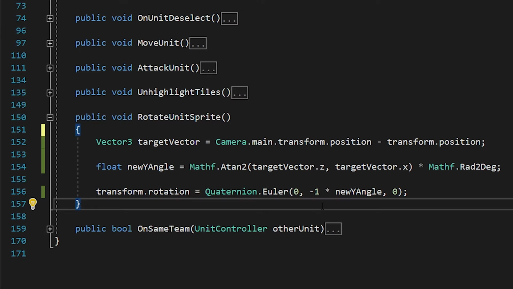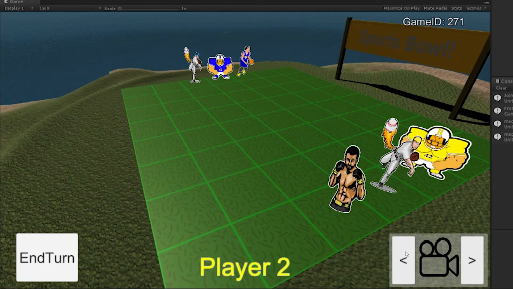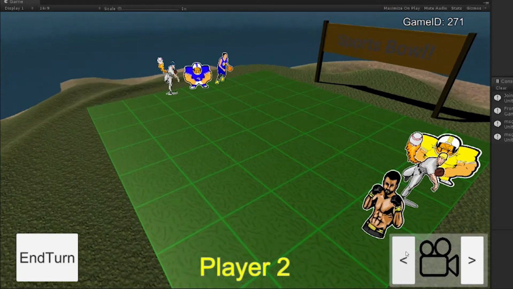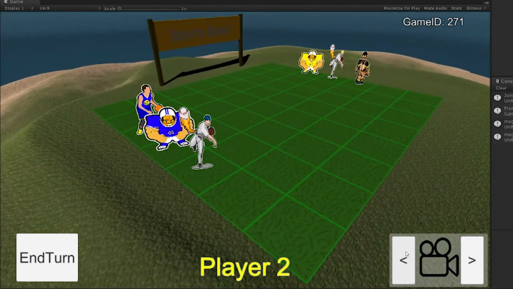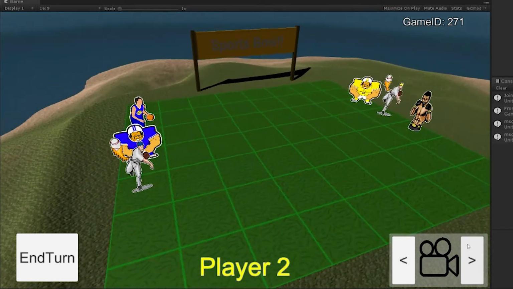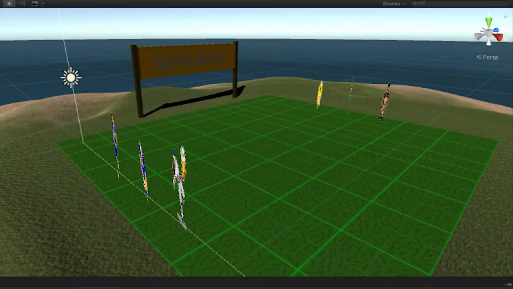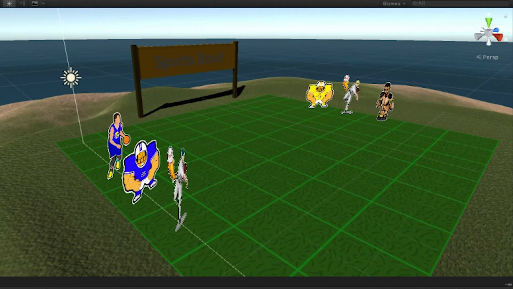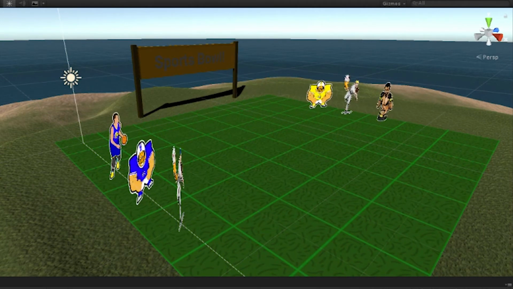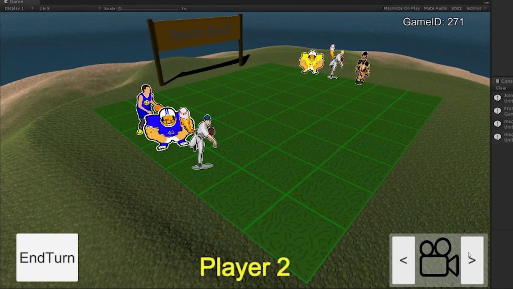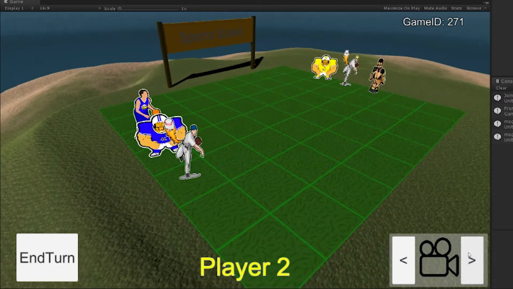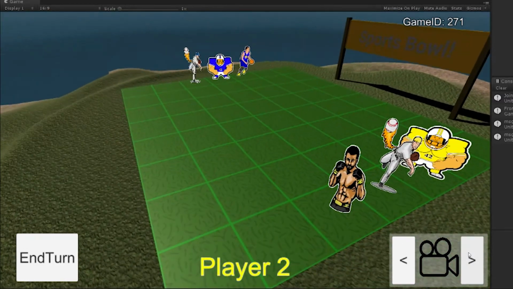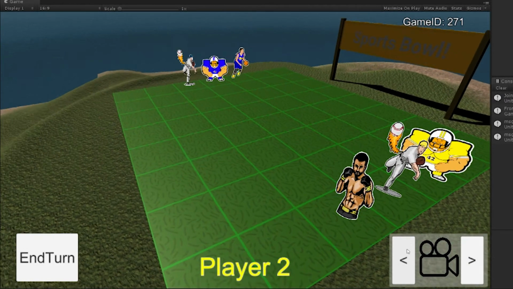So without further ado, let's see it in action in my game. Okay, so here we are actually in the game, and you'll see that as I rotate the camera, the players rotate and they're always facing towards the camera. Now this effect may be a little bit easier to see up in the editor view, so I'll show you it again. You can see as I rotate the camera, the players always rotate only on the Y rotational axis. Again, they're not facing directly at the camera, just their Y rotation is oriented towards the camera.